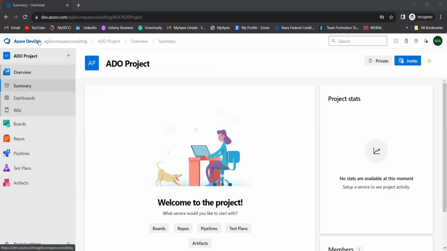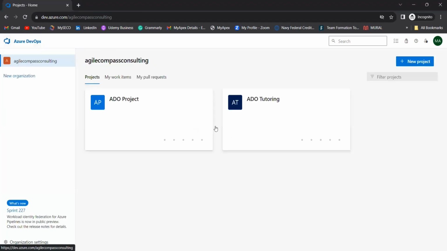So on your top left-hand side, you have Azure DevOps. So if you want to see all the projects that you have on this Agile Compass Consulting board, you're going to go to Azure DevOps and it'll take you there. And then, of course, every other thing here that you see on this board is related to this project. All right. So let's jump right in. So for us to create a new project, I will hit this Azure DevOps here and it will take me to this board. So you can see that I have 2 projects on this Agile Compass Consulting board here.